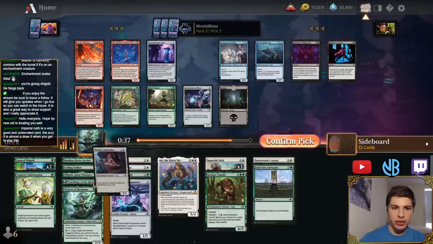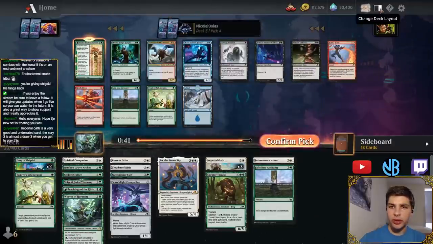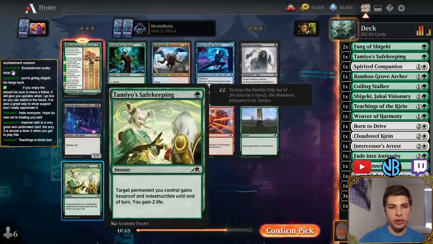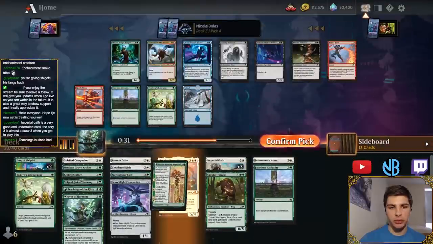Just gonna take a companion. Boom, I love me a Boseiju. Boseiju's great. I already have 1 Fade into Antiquity. 2 would be playable, but I'm not gonna take that. I'm just gonna take the Boseiju because it's insane. And then Safekeeping is maybe gonna wheel. Probably not, though.